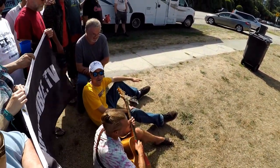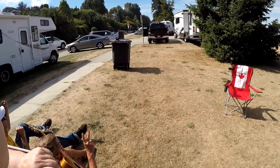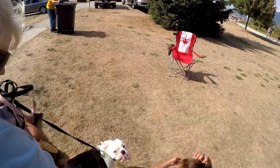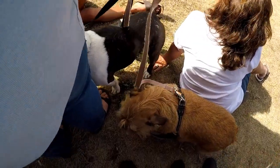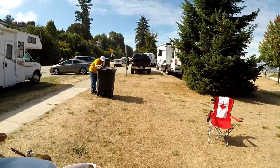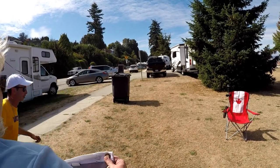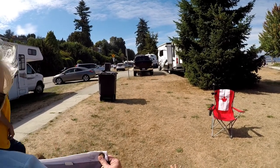Okay, let's literally on the count of three, we'll all just say hashtag van life as loud as we can. Okay. Three, two, one. Hashtag van life. Hold it. I'm going to take a picture. Sit down. Wait, did you get me from my right side? No, I got you from your left side. Okay. Because it's all about the lighting, right? Yes. People must say cheese. 2018. It's timing down. 5 seconds. Four, three, two, one. Awesome.